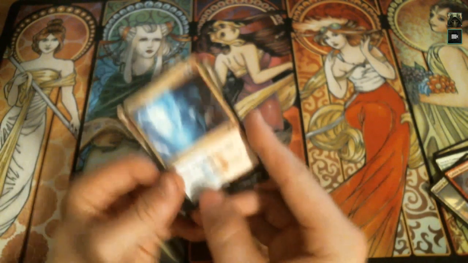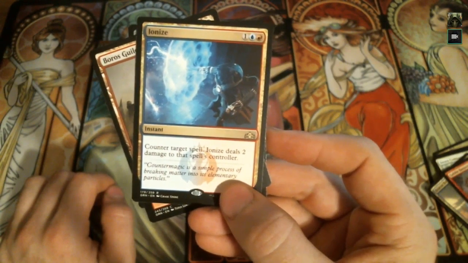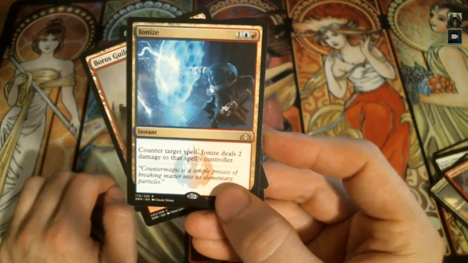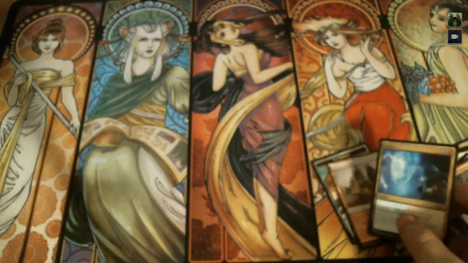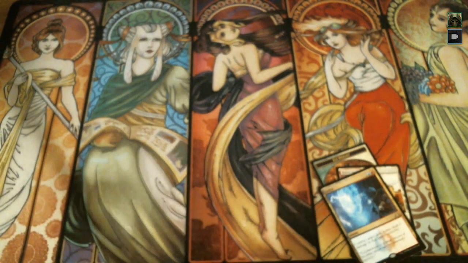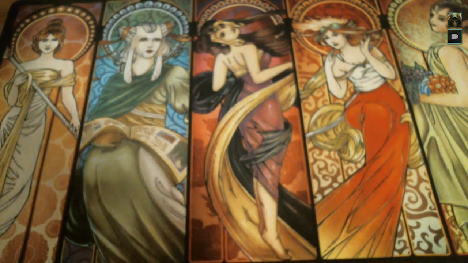All right, Ignite. This is a fun one. So for 1 blue-red, counter target spell, Ionize deals 2 damage to that spell's controller. Sounds fun to me. Yeah, it's just a little fun extra. You get a counterspell. Plus, you're paying that 1 mana to basically just shock your opponent. Or you've got Cancel but you don't have both blues for it. This card is good for you. Right, so it has some nice flexibility for an Izzet deck that wants to run some counterspells.